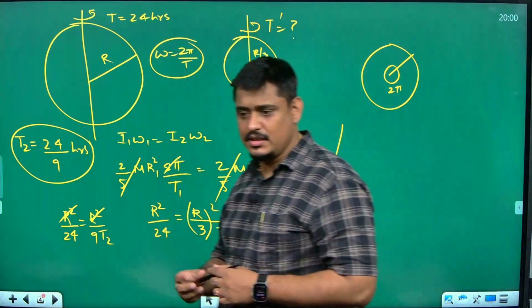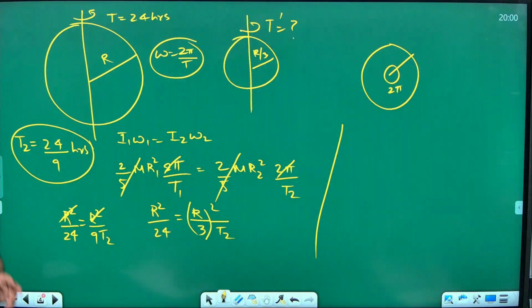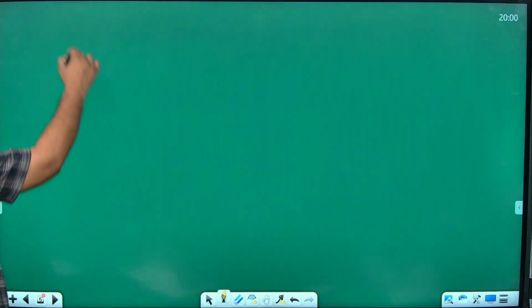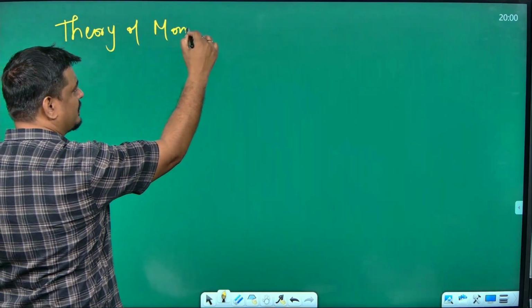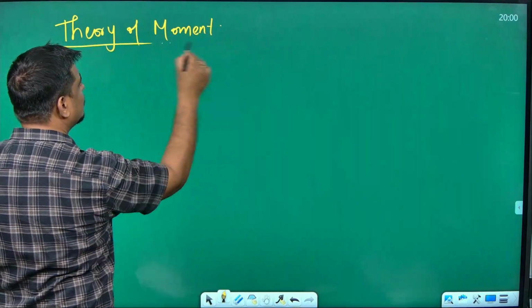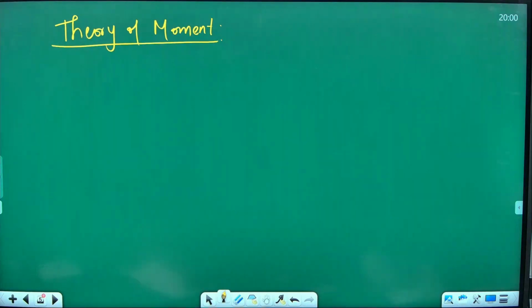Okay. Give the heading as theory of moments. Now nobody would have learned this, so everybody should learn this. Give the heading as theory of moments, or principle of moment, whatever you call it. Theory of moment or principle of moment. Whenever I am using the word moment, I said you it is r cross F, isn't it? Yes or no?